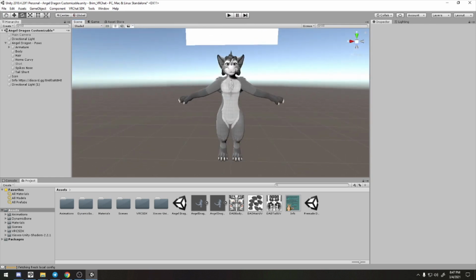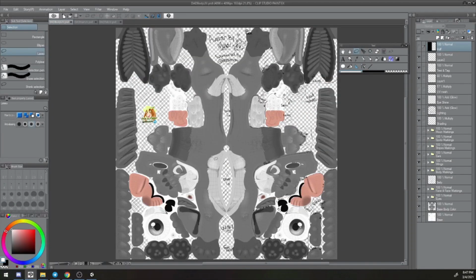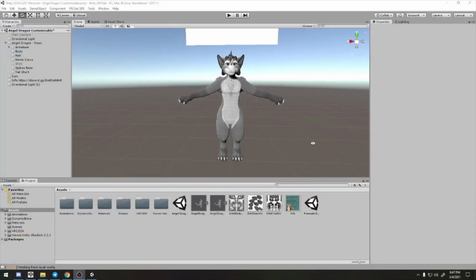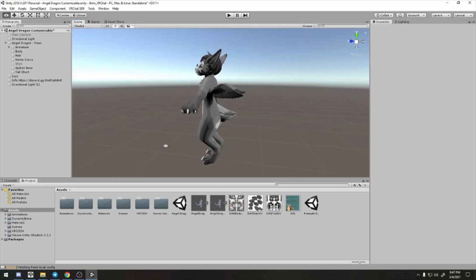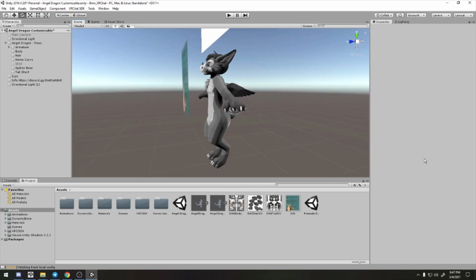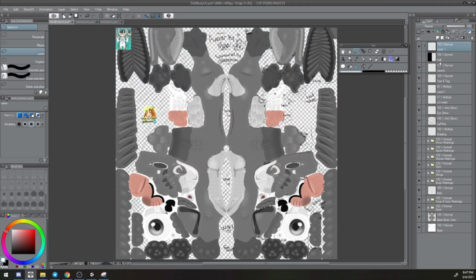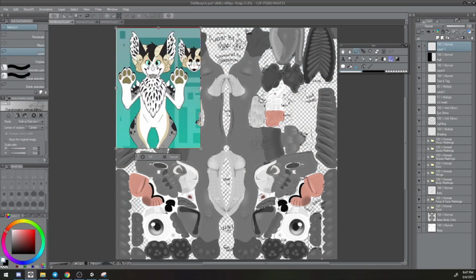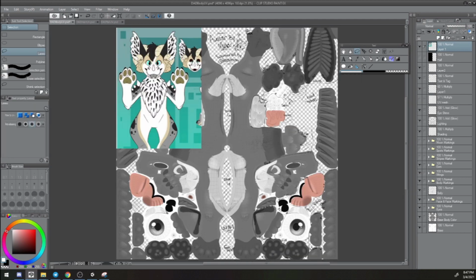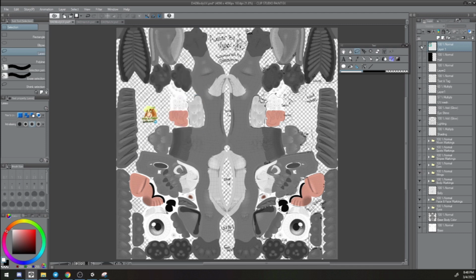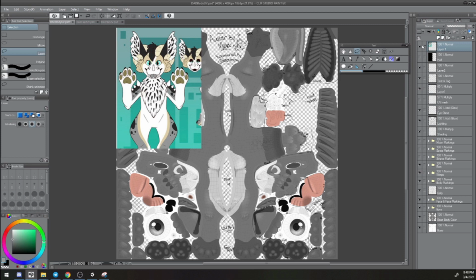This is exactly what it looks like here. It's the same exact thing. So once I edit this here and I click save, it will update in Unity here so I can see what he looks like as I am saving. So I'm going to go through the texture real quick while I'm doing this. Let me grab his reference sheet here. So I got him down there. I'm going to make this bigger so I can color drop. So everything is in folders and everything down here. I'm going to grab his base color here, which is this gray.